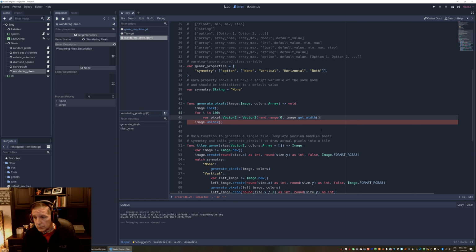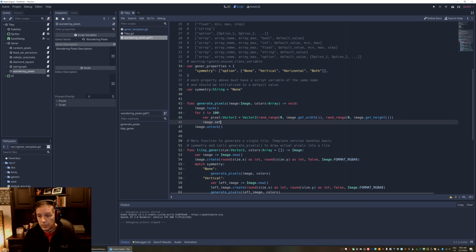Image. Now the width and the height of these images are the same, but I'm just going to use get width and get height just for the heck of it. So this will generate a random pixel somewhere across the width and height of the image, and I know that these values are going to be floating point numbers. In other words, you're going to get pixels like 12.2 instead of just 12, but set pixel will actually take care of that.